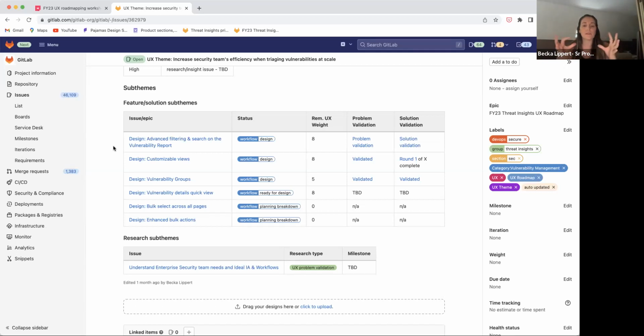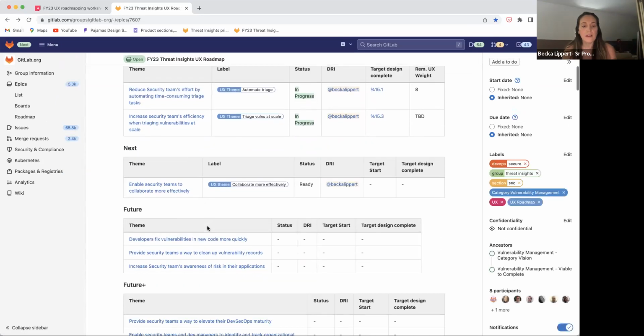So seeing the vulnerabilities grouped on the vulnerability report by some attribute like identifier or date detected or tool, et cetera. And that will make bulk triage and remediation a lot more efficient. And then some other things in here as well, enhanced bulk actions, et cetera. So those are our focus.